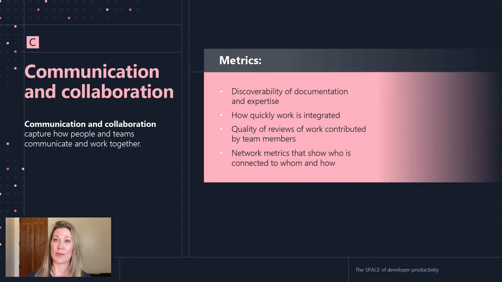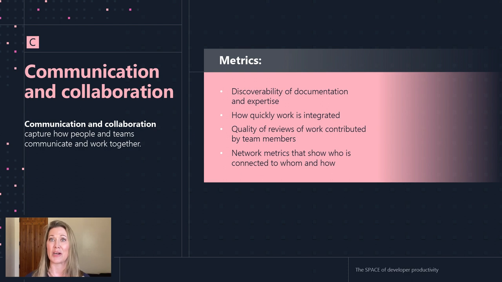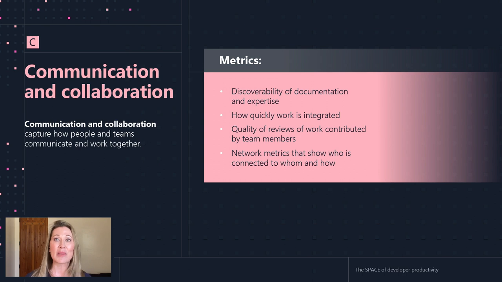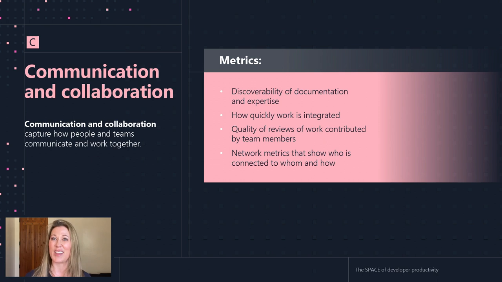Next up, communication and collaboration. Think broadly — it's about how we communicate things in our systems, how we find information, how we share information. This can be about communicating with your team, which is super important. It can also be about documentation, well-commented code, findability, searchability, discoverability of code. When we think about successful open source projects or inner-sourcing, that's a key factor. It can be tricky to quantify this, so sometimes we need to use surveys — how well can you find and reuse code? How available are your team members? Are you still having one-on-ones? Sometimes I just need to have a conversation, and sometimes something clicks.